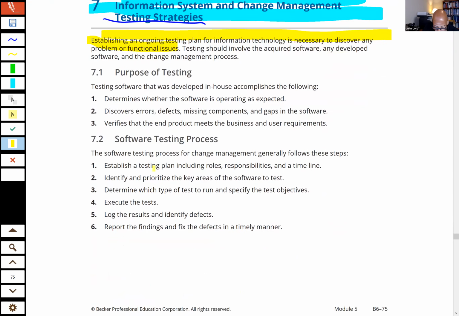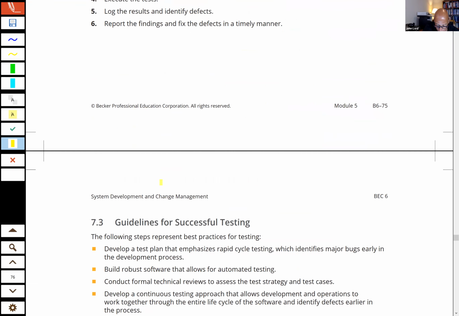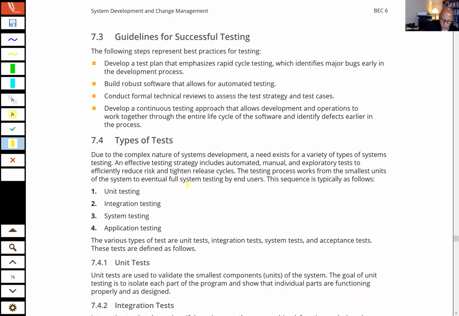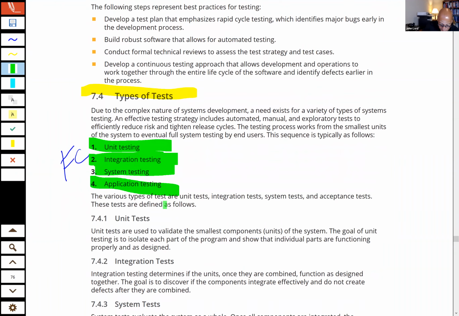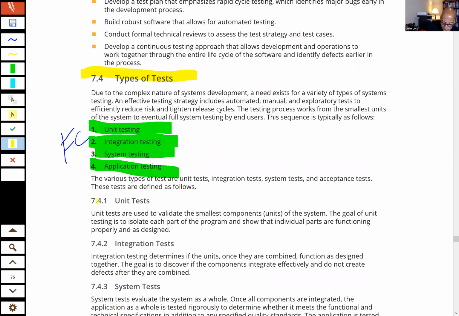So you come over to types of tests. Let's just look at the types of tests, and then we're going to get a little bit of understanding of what these are. But first, make me a high-level flashcard that gives us the types of test: unit testing, integration testing, system testing. And then let's take a look at some of the more detail under each one of these.